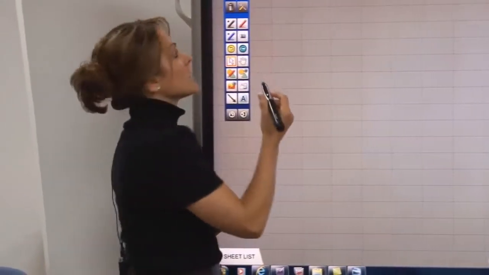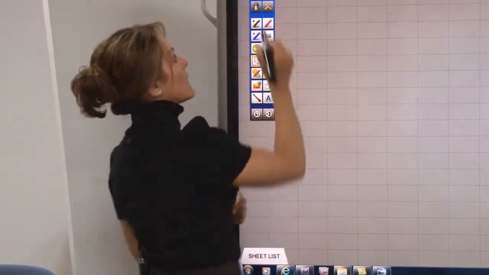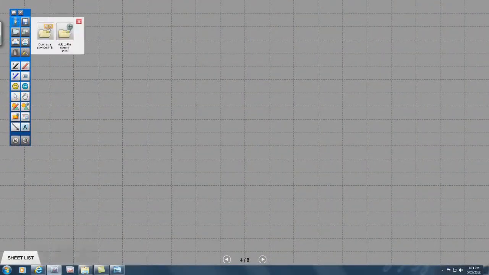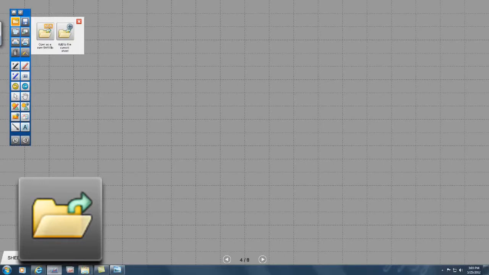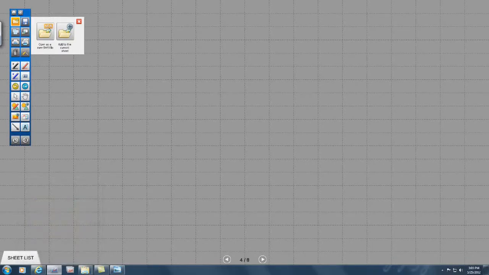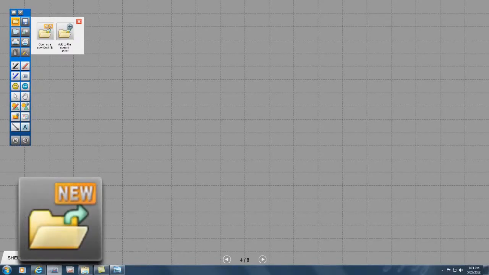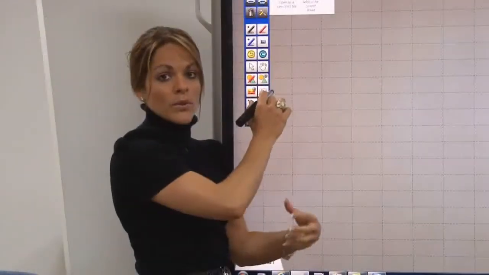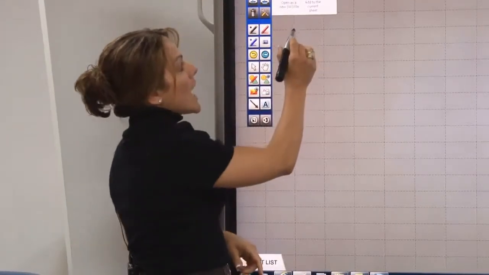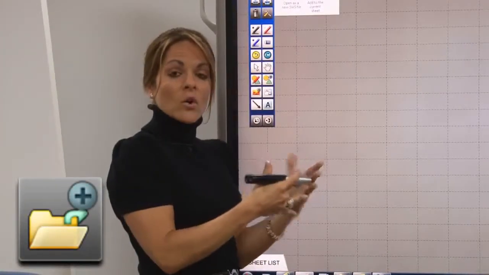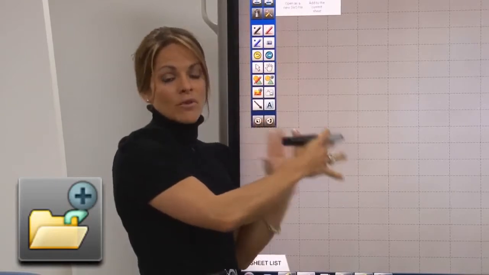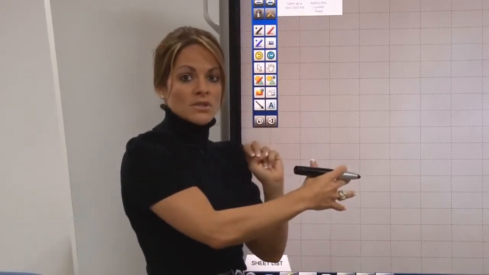Let's now discuss how we can either open a document or save a document. It's a little bit different than the previous version. So, if I take a look at my icons, let's say I'm looking to open a document. Once I select the icon on the upper left-hand side, as you can see, a menu appears and it gives me options. Now I can either open a new SWS file, which is the file format that you need in order to be able to use the pen software with a working document, or I can open a new file within the document that I'm already working in. So you have two different options there.